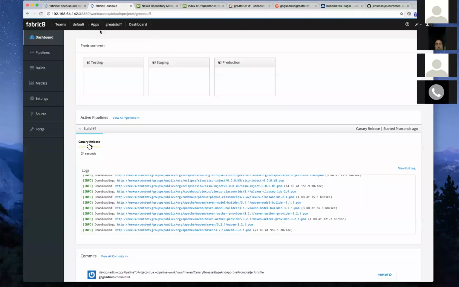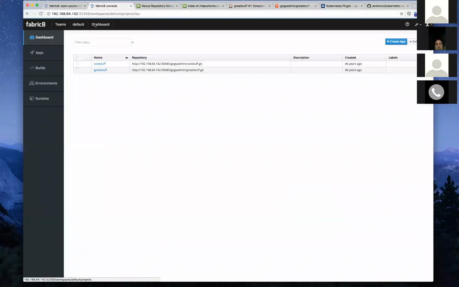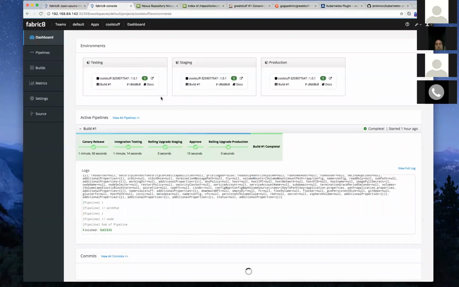While that's going, I'm just going to look at the previous build because it's taken a little while, and I'll show you how that works. Now, what we've found is once you start developing microservices and they're moving through these pipelines all the time, they're running through tests and soak tests and load tests and integration tests, and then they're being staged, and then eventually they're moving to production, you often want to flip between these different environments and see where things are. So from this one screen, we can see 101 is in testing and staging and production, and we can visually watch when running upgrades happen.